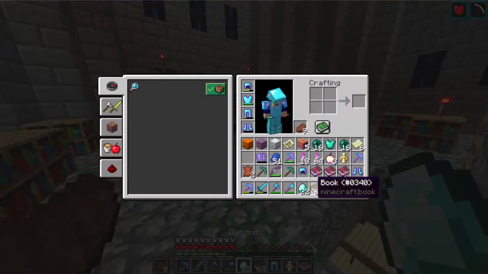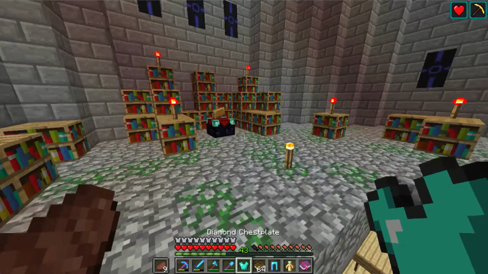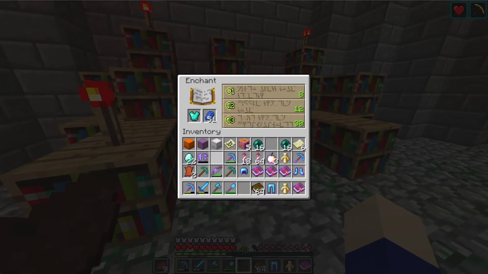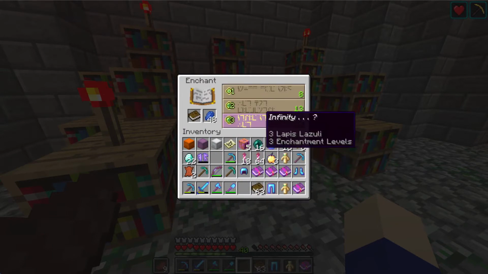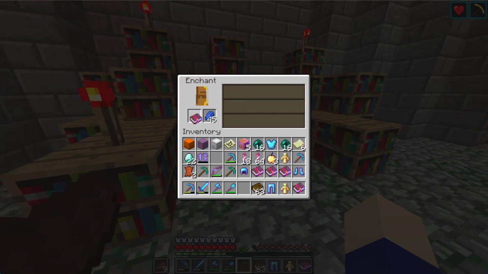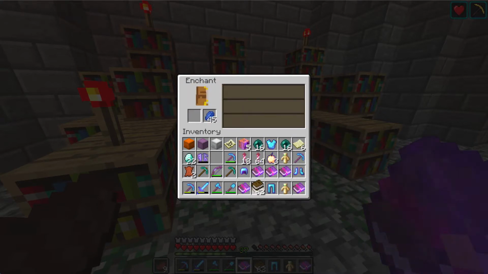Alright, so if we don't get a good enchant on the chest plate, I guess I'll go for these pickaxes, which also came with the mine giveaway. Alright, protection 4, perfect. Please, unbreaking. Ooh, that's actually really good. We could bump that up to thorns 3 if we want. Infinity. I'll go for it. That's an interesting combination. Efficiency 3, no thanks. Efficiency 4, that's a good pickaxe right there.